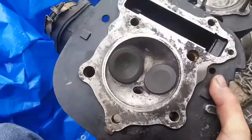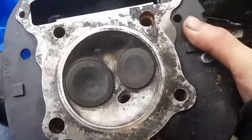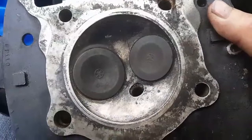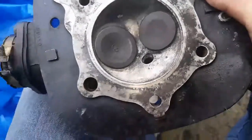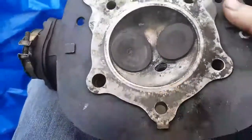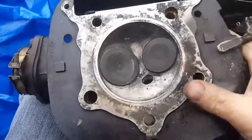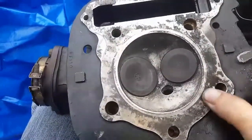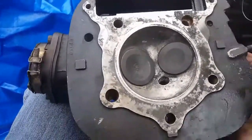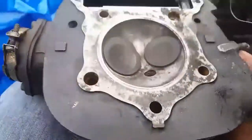Look how clean those things are. Those valves are super clean. And yep, they're original valves. OEM at least, because they got the Yamaha mark on them. But yeah, you can also see on this where it was blowing out. Right here. See where I'm wiping it off? That's where it was blown out the most, is on this side. And this side.